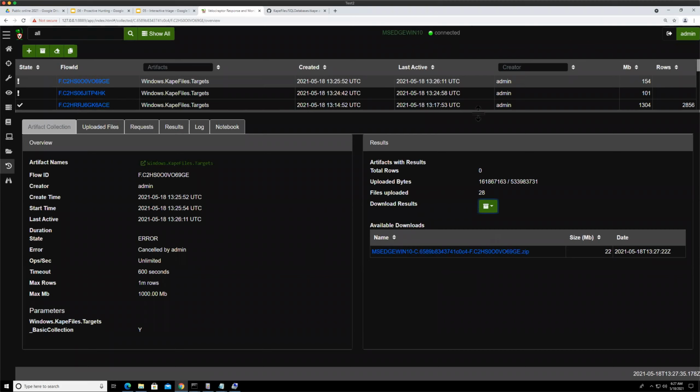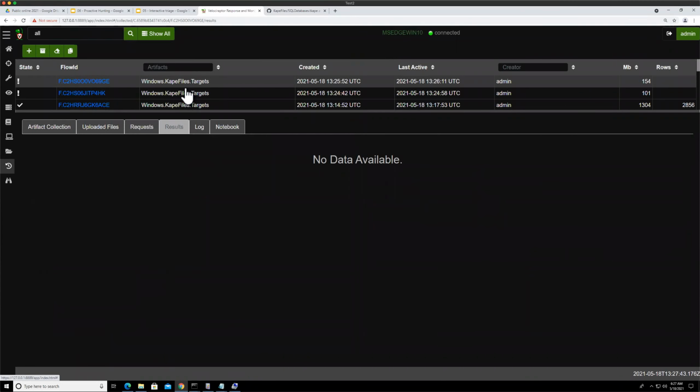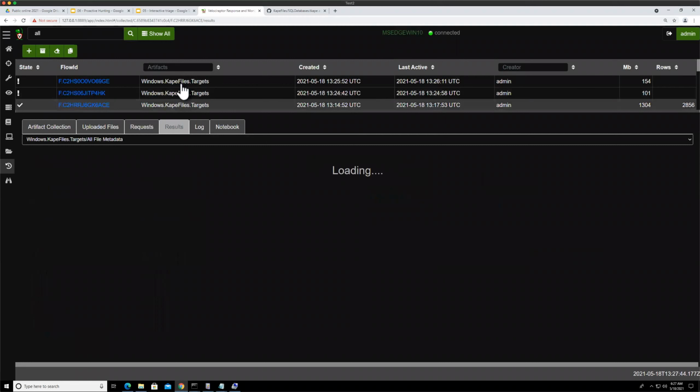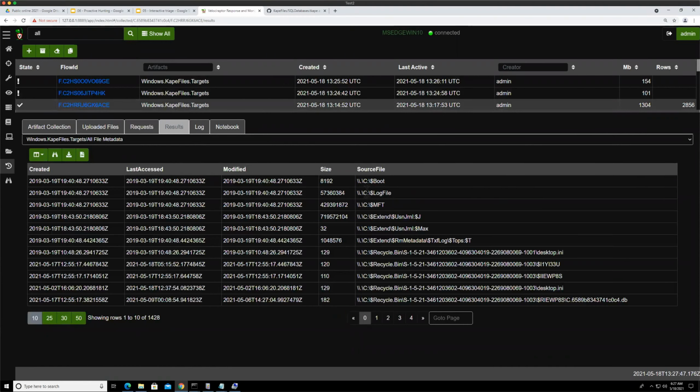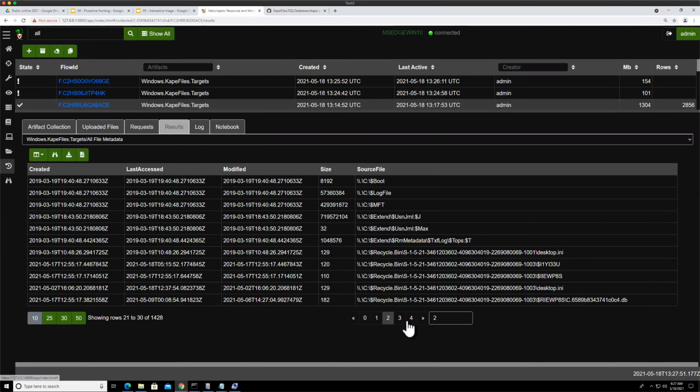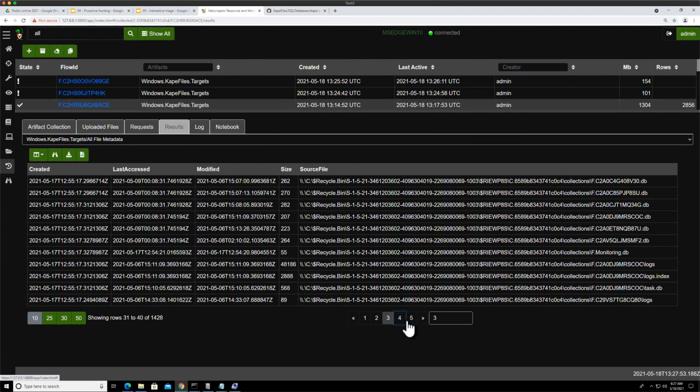And we don't really keep the original file timestamps in the zip file anyway. The original timestamps are in the results. With these ones that are canceled, we don't actually have them. But this is the results of the flow, because remember that everything is just the query.